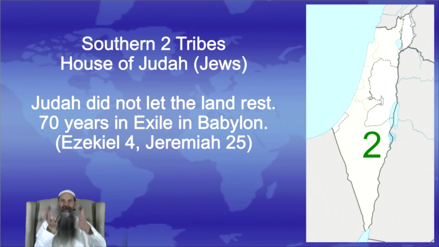So we have left in the land the remains of three of the walled cities of Judah, and then they went on to repopulate the land. So these southern two, or some say three, tribes formed the house of Judah and later on the kingdom of Judah. Now, by and large, Judah obeyed the Torah much better than the northern kingdom of Ephraim did. But still, there were some problems.